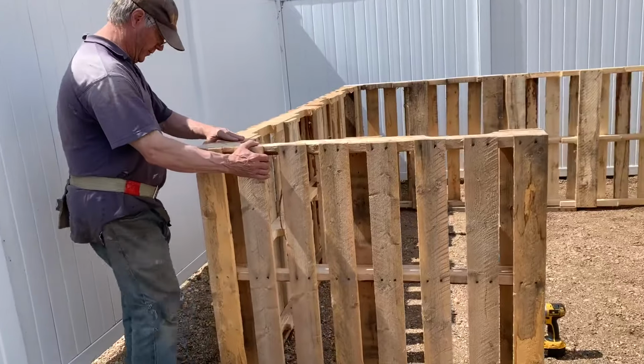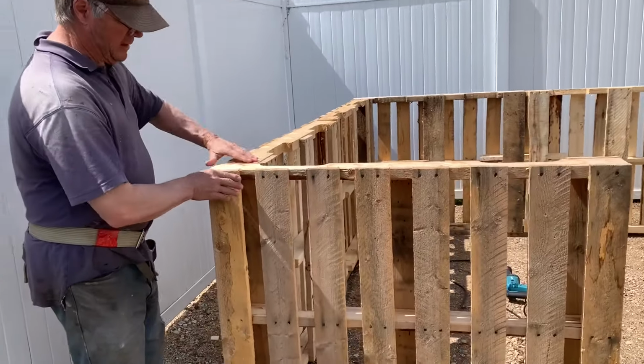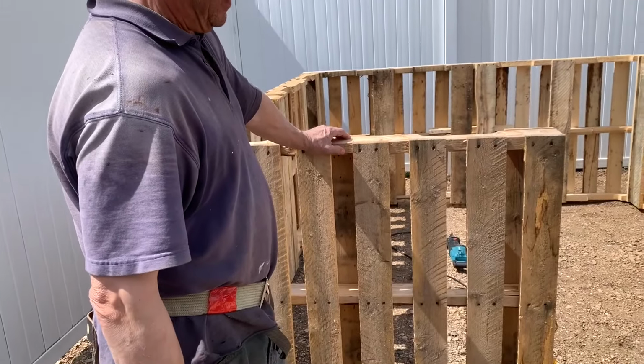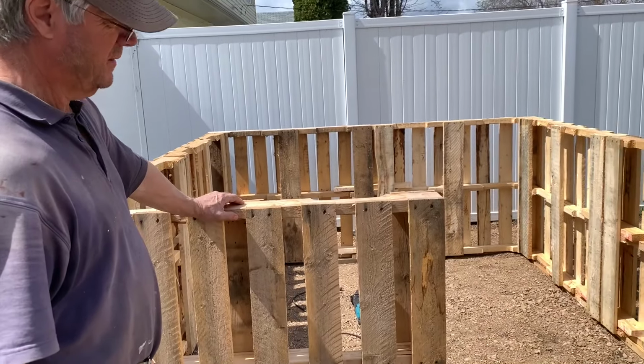Now we're trying to determine how big the doorway, how big to make it.